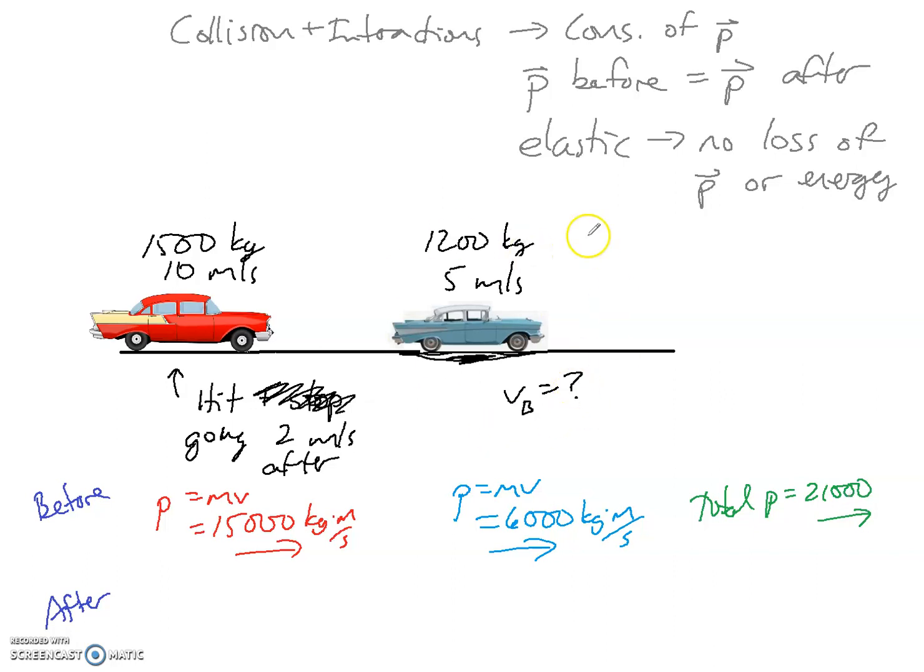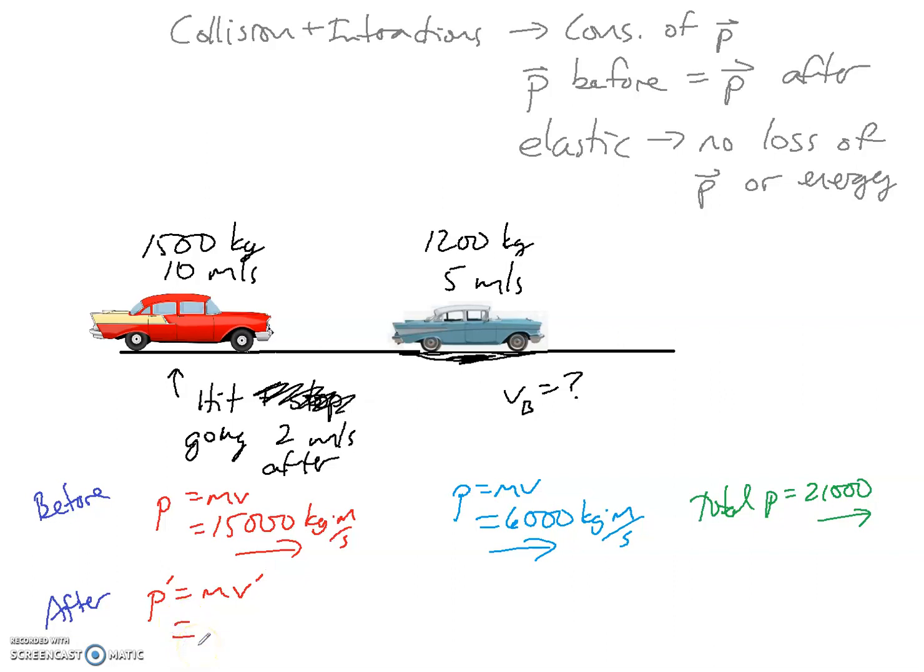I don't know what's happening with the blue car after, but I do know the red car. Afterwards, the red car is still going 2. So I'm going to find its after momentum. It's really common, when you have the same object before and after, to use prime values. This would be momentum before. Prime sort of means momentum afterwards. Same with this is the first v and this is the changed v. Some people use primes, some people use 1s and 2s, some people use B for before, A for after. There's lots of different ways that you can do it.